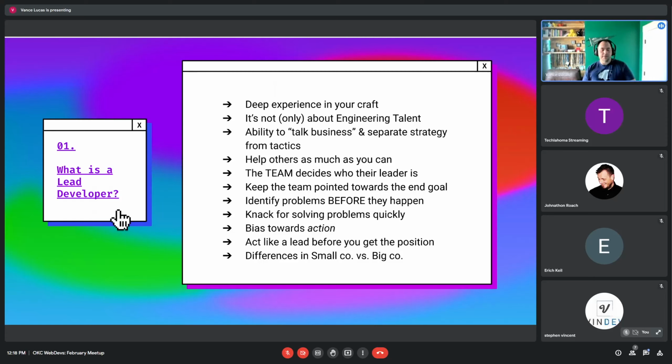There are differences in small companies and big companies. Small companies, I think a lead is probably going to be mostly putting in processes, like making sure they have tests, making sure we're linting code, making sure that the syntax is a certain way. You're going to be looking at a lot more specific code architecture or pieces of code that need to be exact ways. At big companies, it's a little more strategy. So it's more, how does this product fit into this other product we have? How can we collaborate across teams?